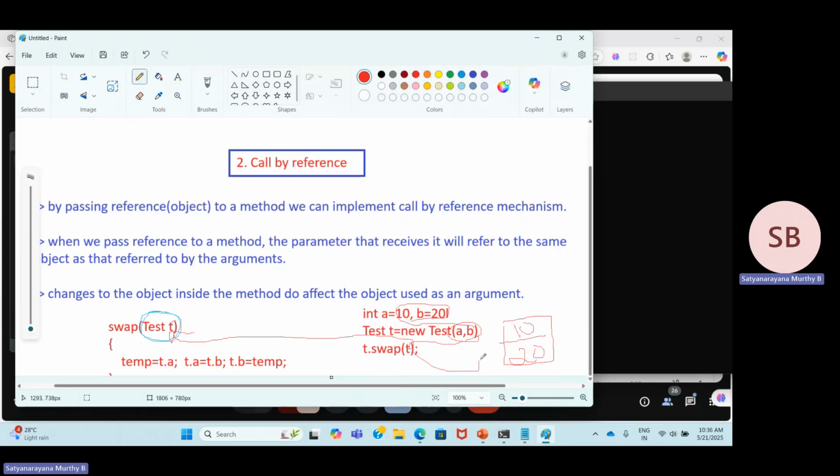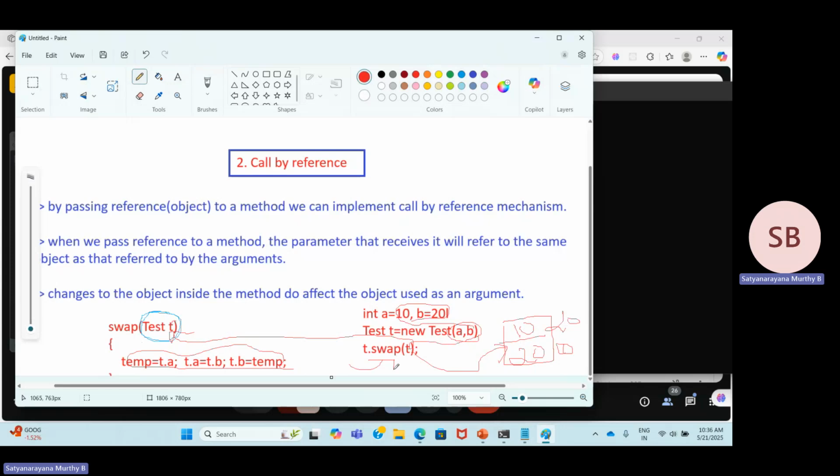This t and this t both point to the same location, so whatever modifications you make inside this swap method are also reflected in main. So this is called the call by reference mechanism.